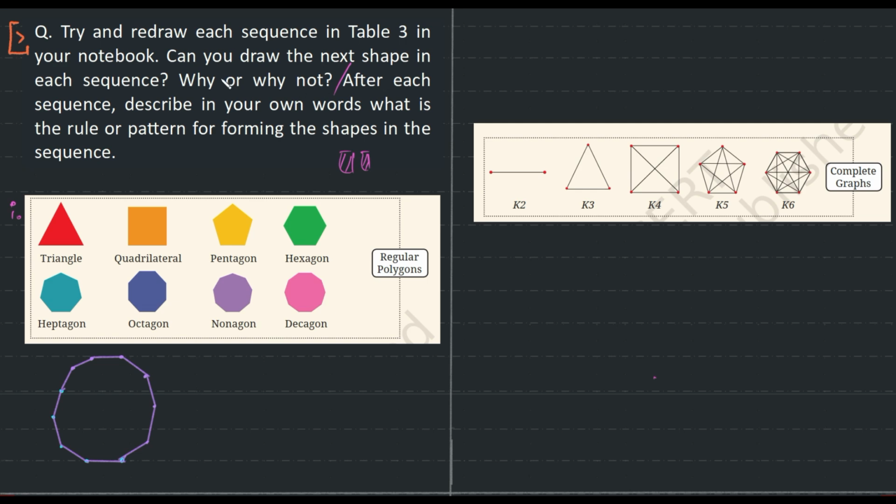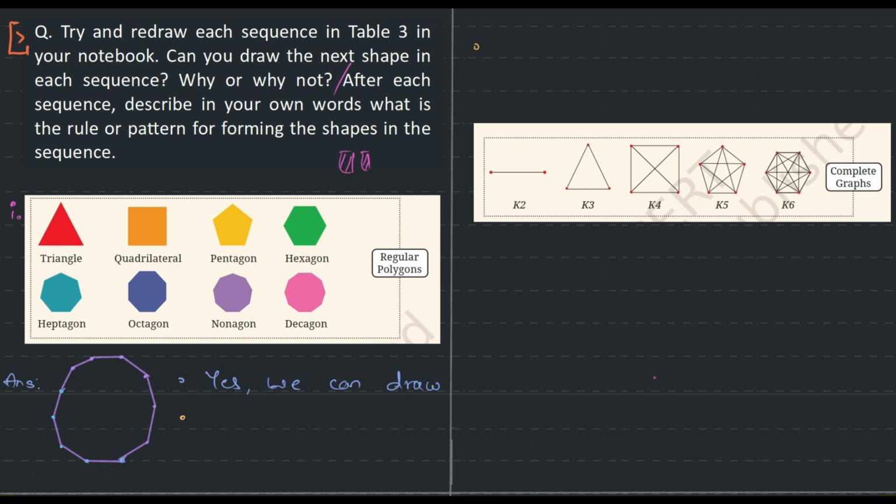So why or why not? Can you draw? For the answer, yes, we can draw. I mean, that doesn't make sense because we already drew it. That's the proof. Anyways, the point is for you guys to think over it, right? How is that we are able to do it is the actual question. So basically, what we are trying to answer over here is what exactly is that we are doing so that we are getting the next picture.